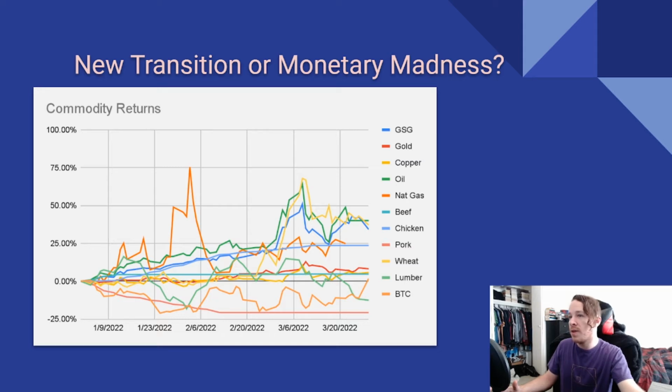with some of these more straight lines coming from some of the commodities that I don't get regular information on: chicken and lumber and beef. However, I do have exposure to them, so I like to put them on this chart regardless, even though again it's an arbitrarily straight line.